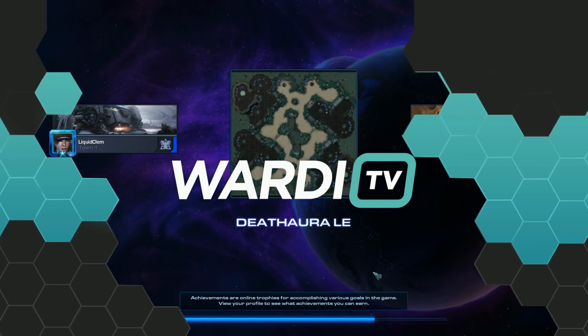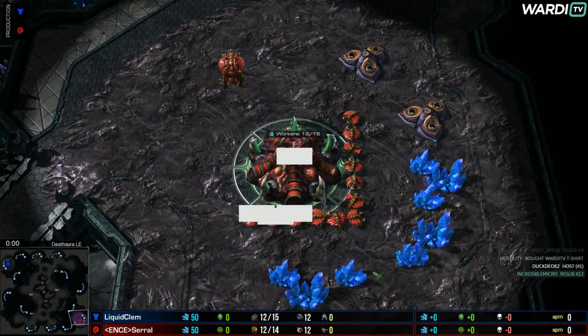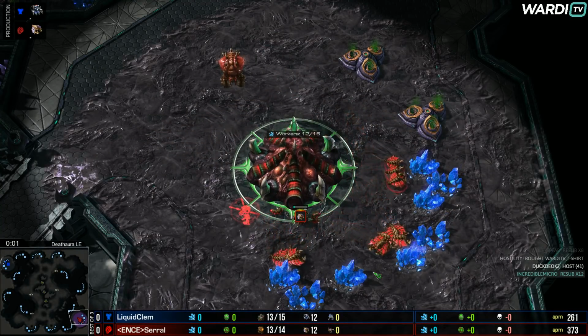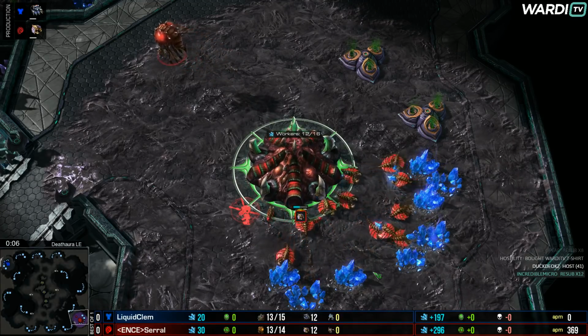Cheeky little best of one between Serral and Clem in this event. And let's see what happens as we dive into this in a moment or two. So just best of one, just one map, but it's always a treat when we get to cast these two.